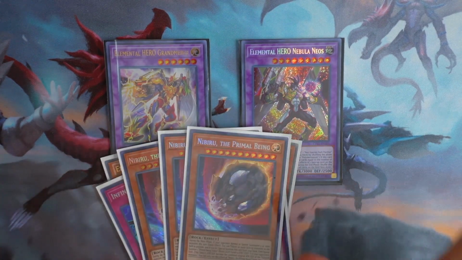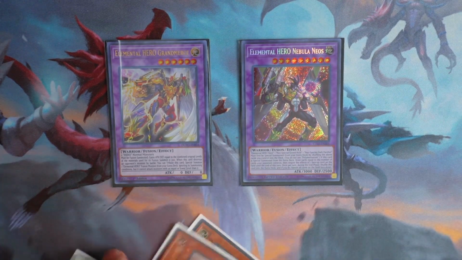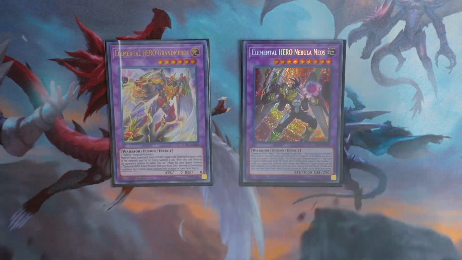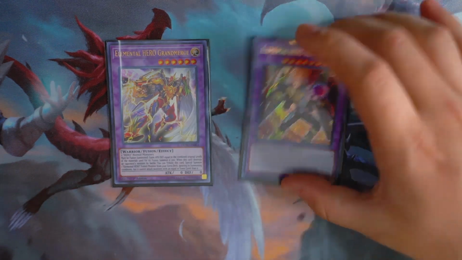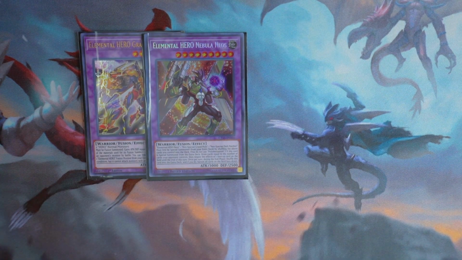So basically, if I'm unable to OTK, I'm going to be able to at least break my opponent's boards, draw 5+ cards, potentially drawing into my hand traps that I have right here, and then just pass my turn to my opponent. Like, good luck, have fun playing through my 3 hand traps on my unbreakable board. Really crazy, and Grand Merge is the way that you're actually going to bring out Nebula Neos. And this is the focus that I kind of wanted to put on when it comes to this specific variation of this godly Elemental Hero version of the deck.